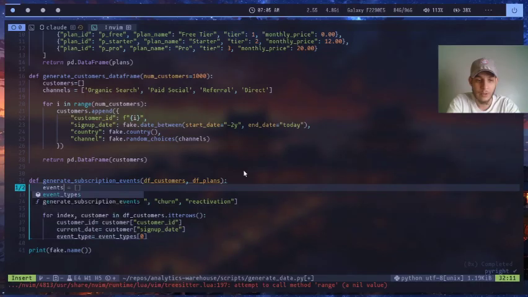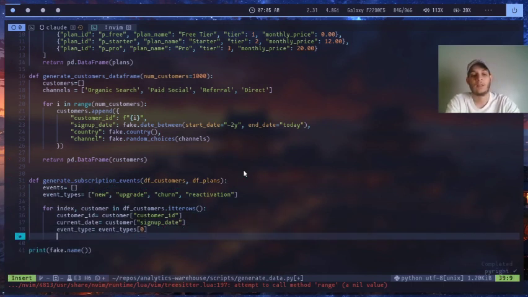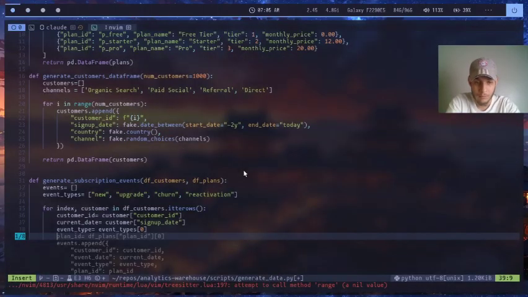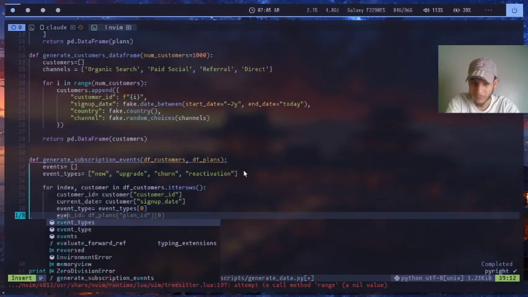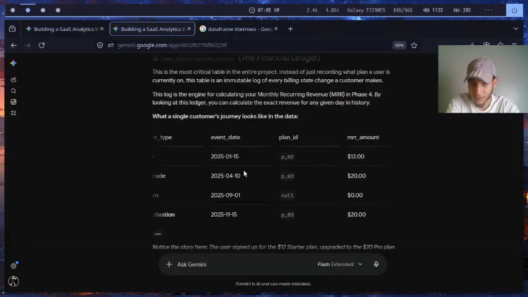Here, event. This way I could do this. And then there is an event date, which is the same as the current date. Event date, current date, plan ID.